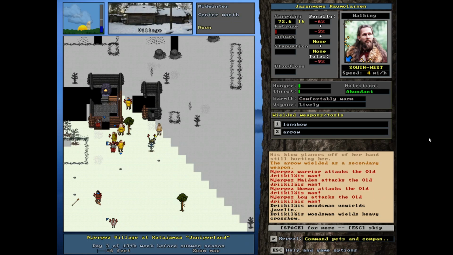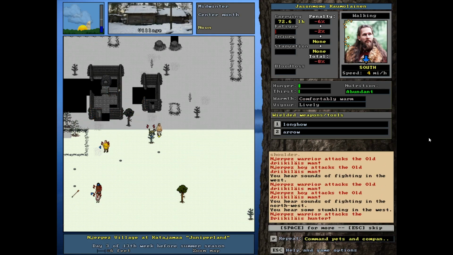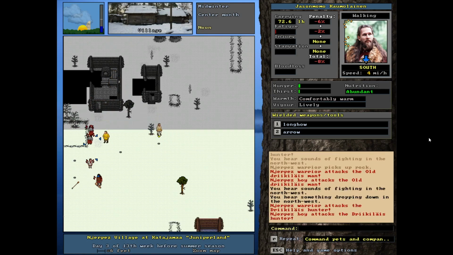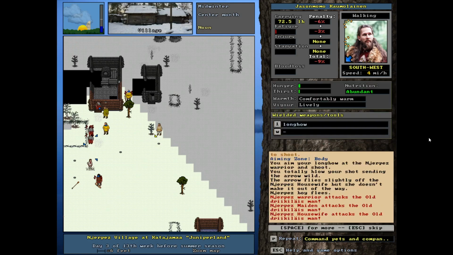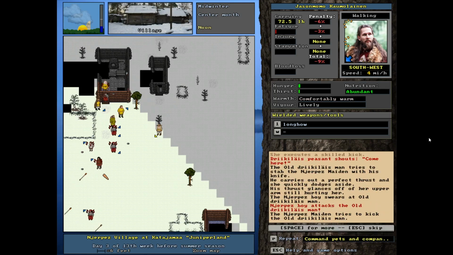Okay, and space. There's a lot of stuff happening. We have to let it all take a turn before we get our turn. I'm trying to kind of reposition away from this tree. All right, we'll stand right here. I'll take a shot at this guy. Oh, that was a terrible shot. All right, we're going to move forward.